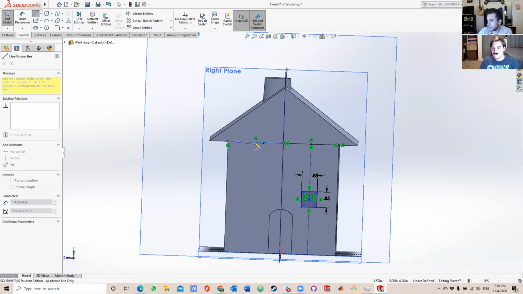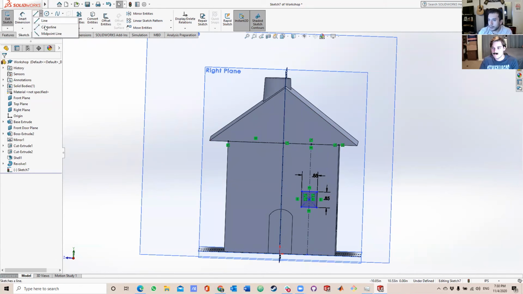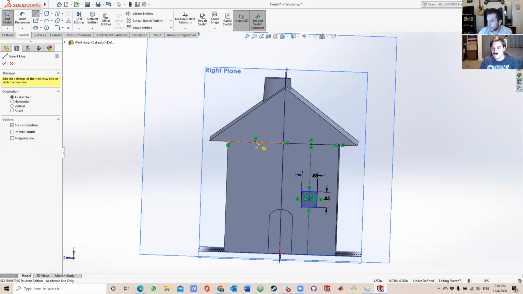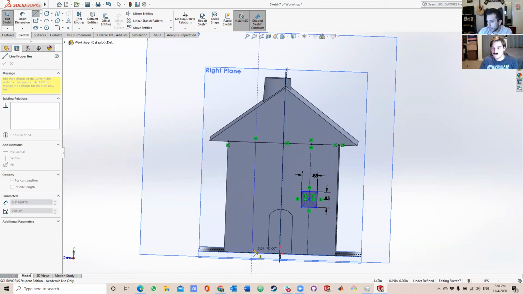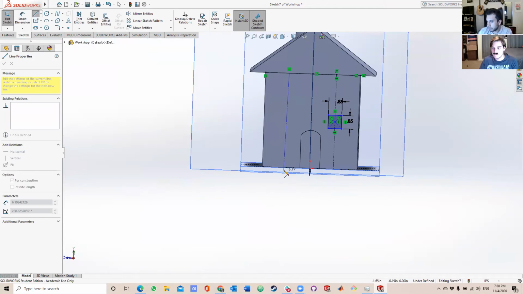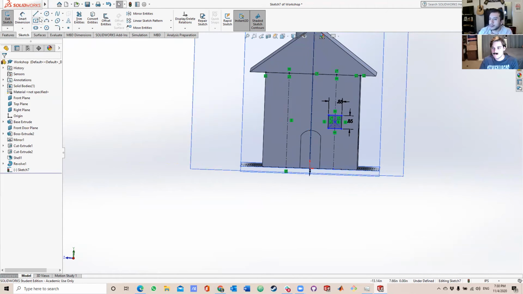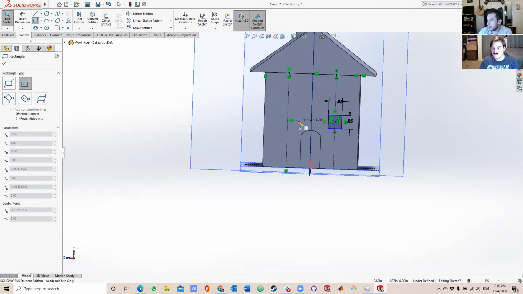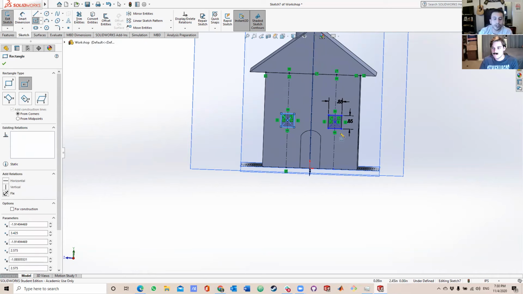So between these two, center line, mid center line again. There we go. And we can have it in the same exact place. And as you can see here, it is already creating connections to try to make it symmetrical.